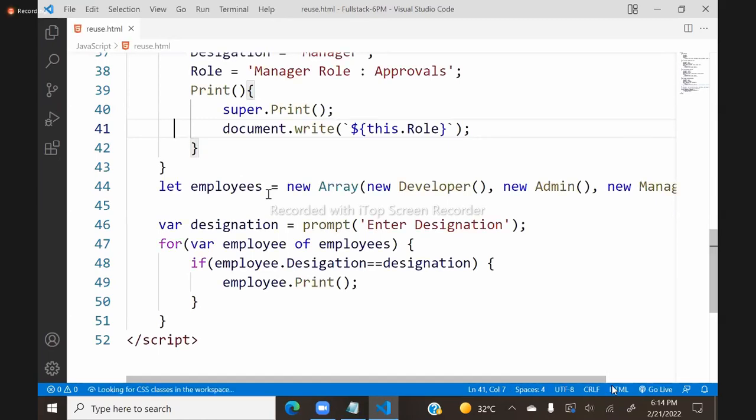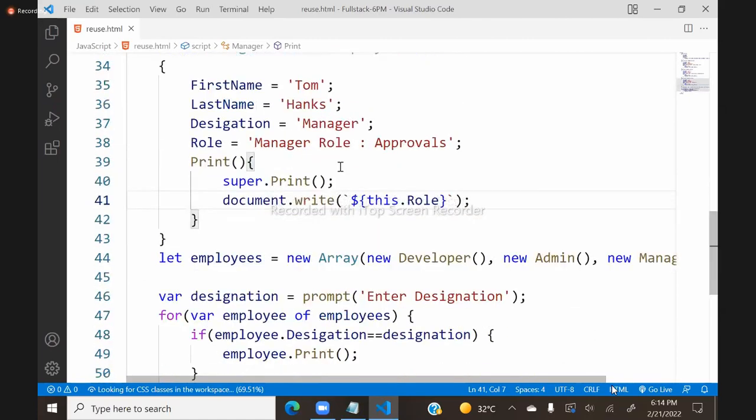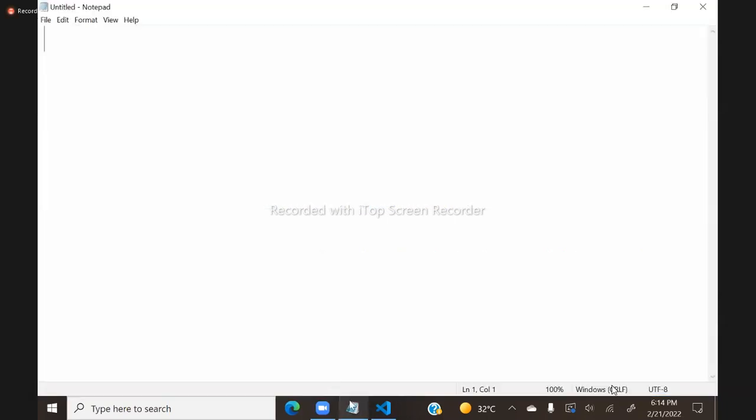Okay, so in the previous session we learnt about all the object-oriented features we have in JavaScript, and how inheritance and polymorphism work in JavaScript. Now we need to know about JavaScript event binding, how event binding works.